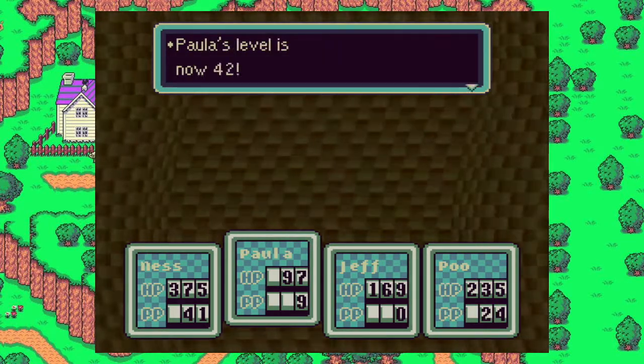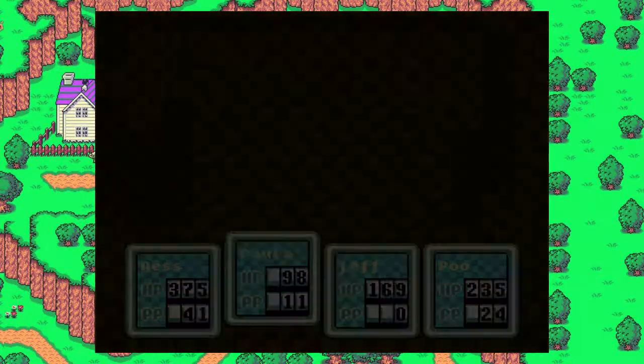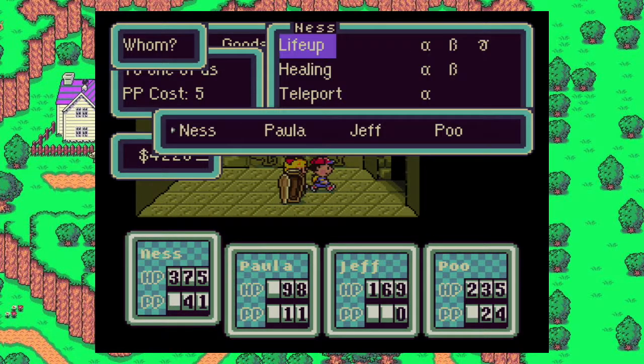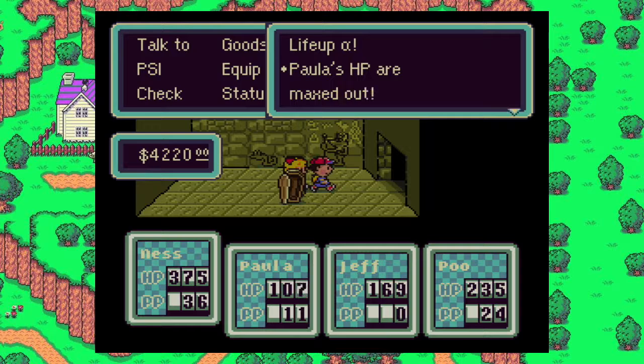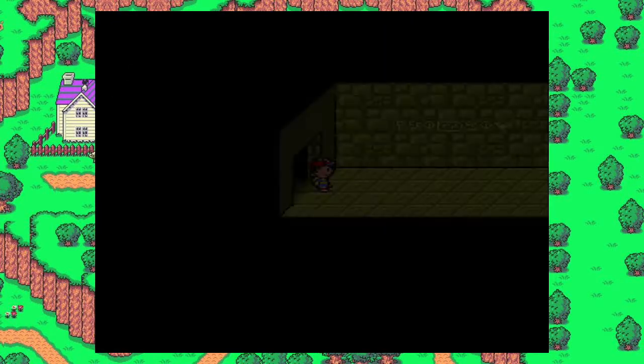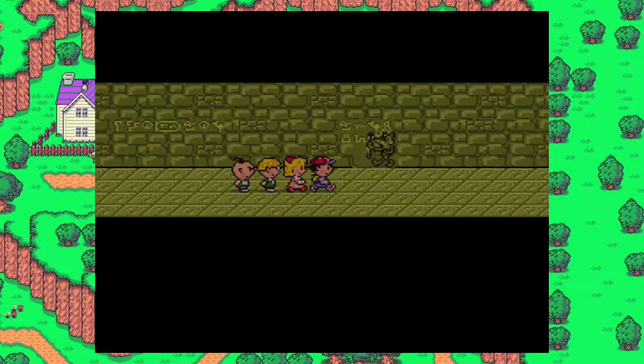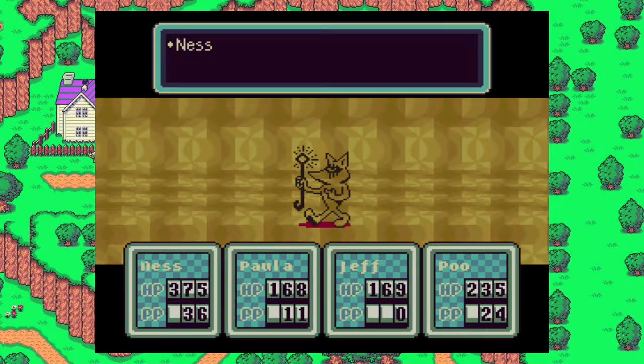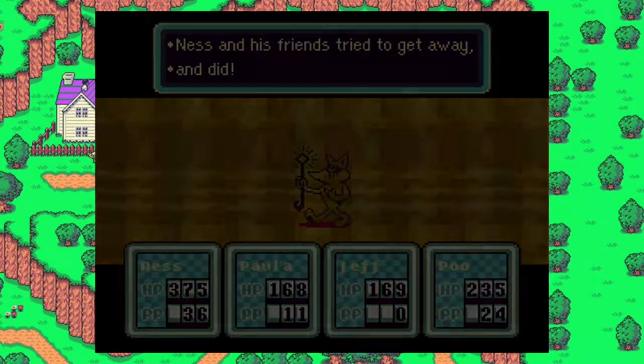In the clear. 42. So yeah, we have gained like 4 or 5 levels in here. I'm gonna use a life up really quickly, and I'm holding right so we can immediately run out of this place. I feel like this area sucks, and I don't remember why specifically, other than it just being a long hallway with enemies. It did, yay.